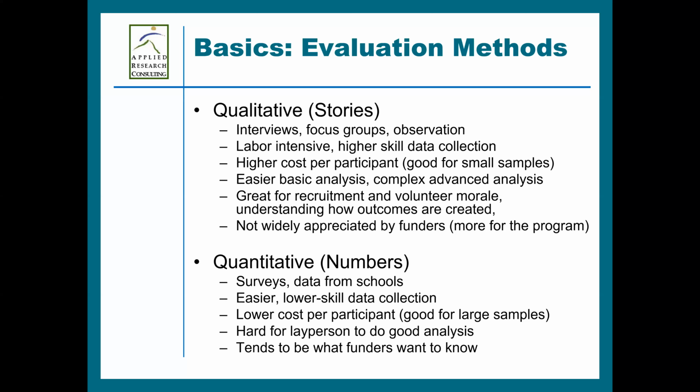You get number data with surveys or by collecting the type of data schools can provide: grades, suspensions, and attendance, things like that, numbers. And for that reason, it's a lot easier to collect a ton of data in short order, right? I can collect data from 50 people if I just have all the surveys in place and a big enough room, okay? Well, candidly, I'd want some assistance, but my point is I can collect chunks of data at a time. So you've got a lower cost per participant. It's great for large samples.